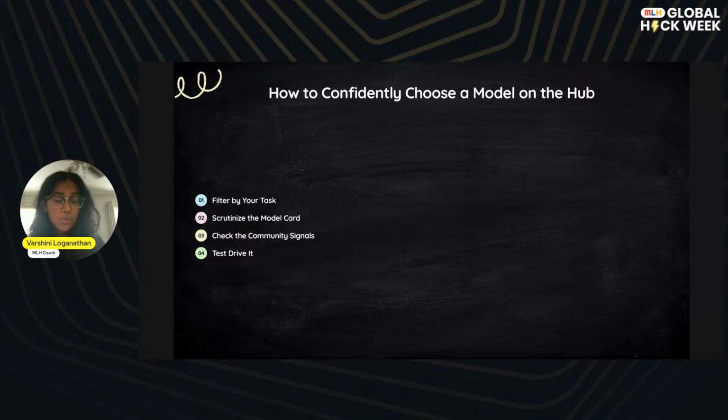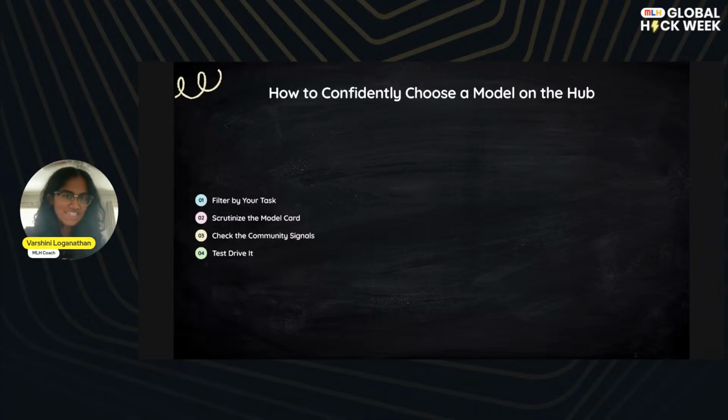This tells you if it will work for your use case before you write even a single line of code. And that's actually really useful. So you don't have to build out the whole project and write code, you can just use it natively within the test drive model. There's an inference widget on the top right. And yes, there's a new frontier model launching every single day, so it's very difficult. Make sure that y'all are filtering through that.